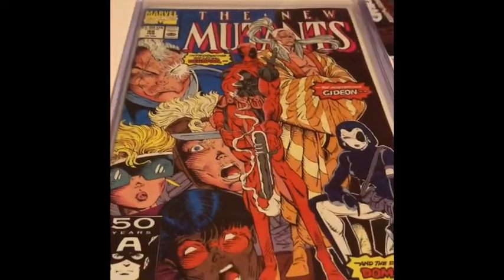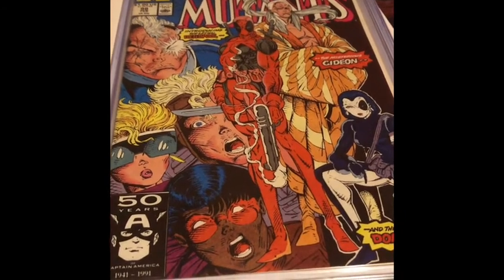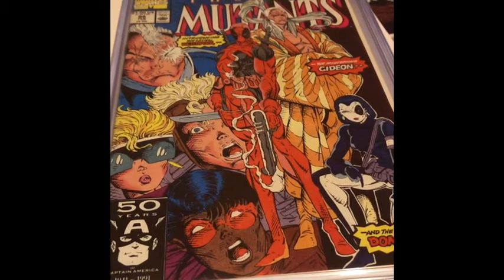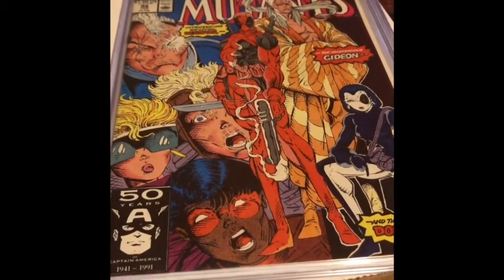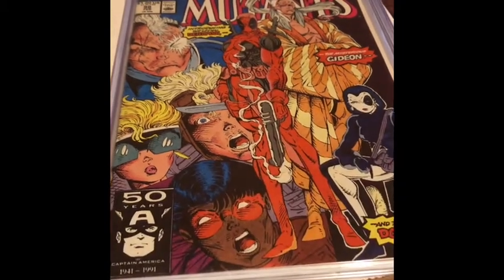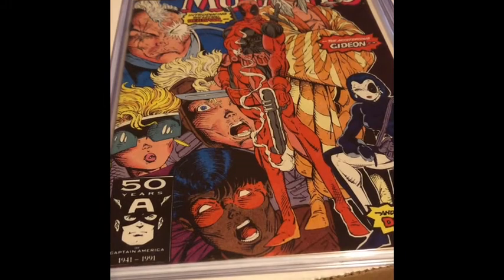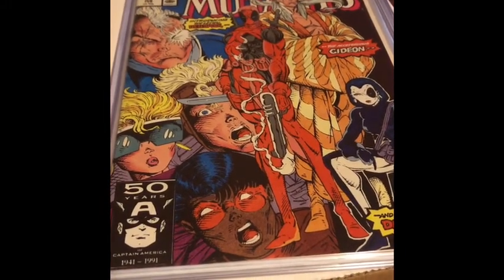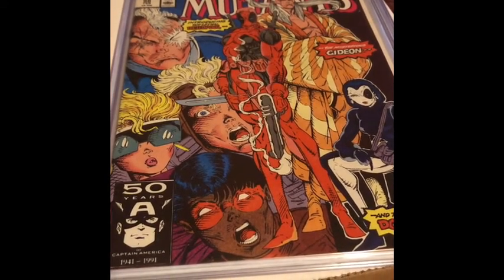On my other stack, I've got the Legendary First Appearance of Deadpool. I have all the New Mutants issues, even the special one-shots, even Fallen Sons, even the graphic novel. It took me a long time to get the graphic novel because I thought New Mutants number 1 was their first appearance. And it wasn't until I watched a video of Bob McLeod, he was like, oh no, it was in this other thing. And I'm like, what the hell? So I picked it up too.